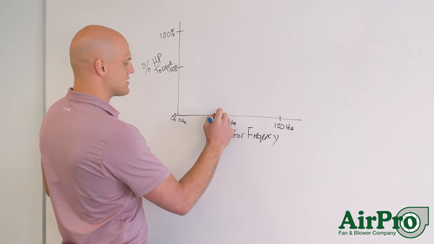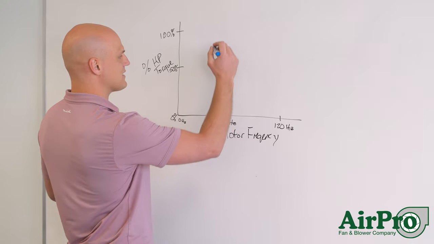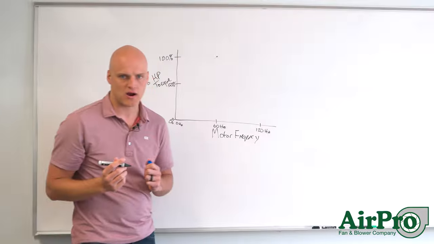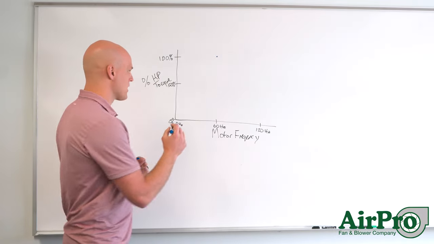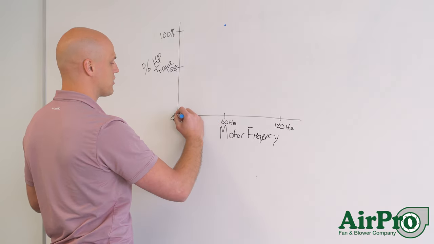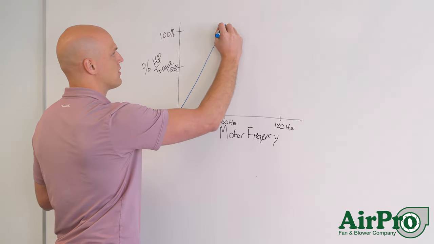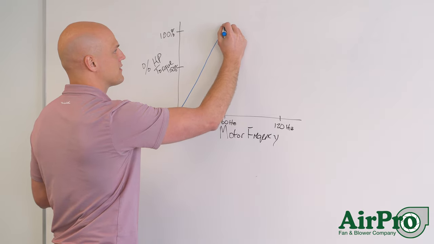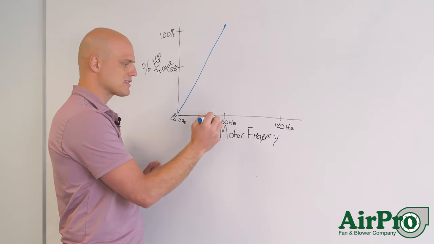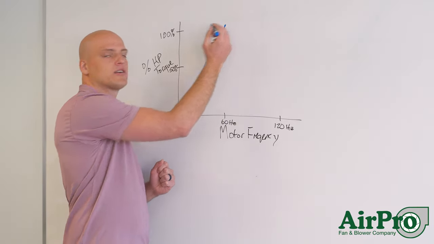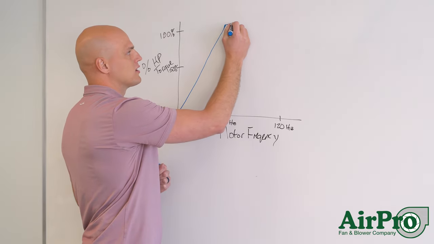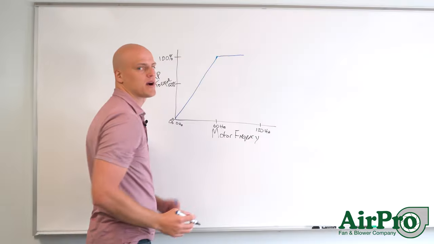So up to 60 hertz. At 60 hertz we are going to achieve 100 percent horsepower availability in the motor. But up until that point we're going to do a straight line from the origin up to 100 percent. So say you have a 100 horsepower motor. At 60 hertz you have 100 horsepower available. And past 60 hertz you continue to have 100 horsepower available.